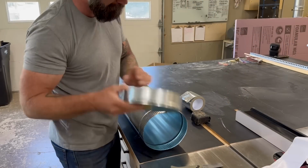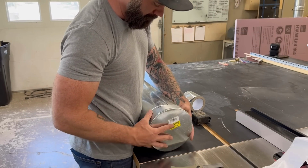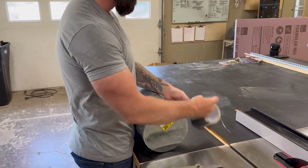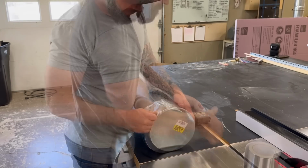All right, now let me just stress once again that I really have no idea what I'm doing here. I've never built a steam box before. I've never even steam bent wood before. I watched a few videos online, and that's all I'm going on.